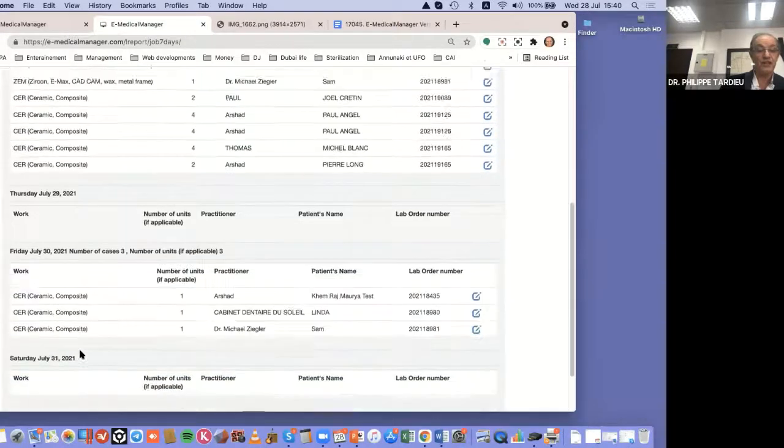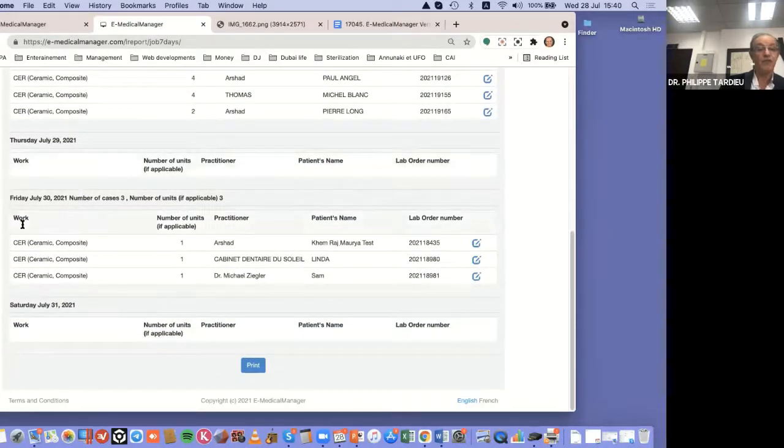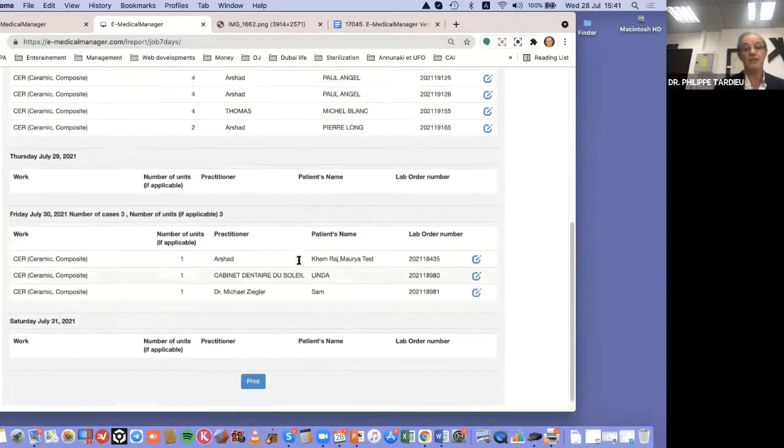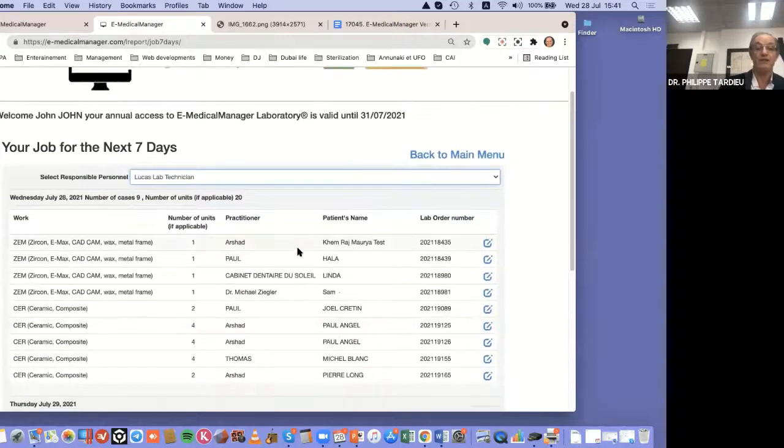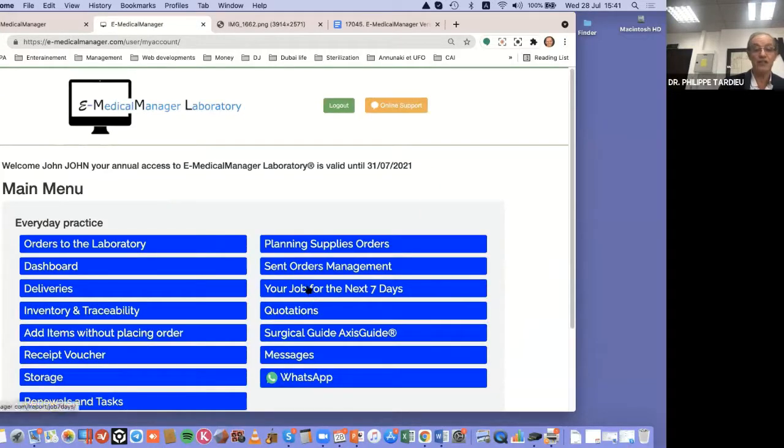For Thursday, I have nothing. For Friday, I have these 3. And this is done step by step based on the planning that you've been doing at the lab. If you want to change it for one reason or another, you go to the case and you can change it. So this is the job for the next 7 days, and you can select for who it is.